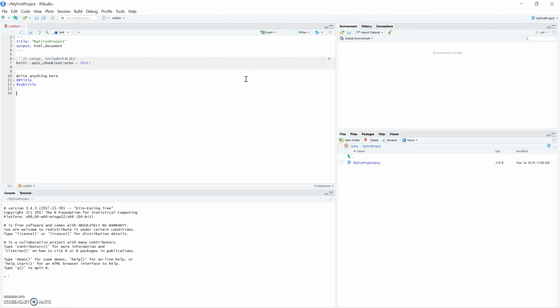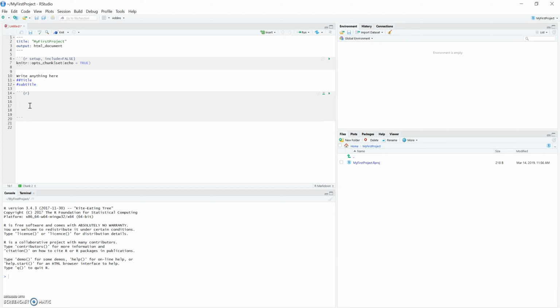And then to insert a block of R code, we're going to go up here to this Insert button and click down. You can actually insert other types of coding as well, but we're going to go ahead and insert R. And so you can see it here. You could also hard code this in if you didn't want to click the insert button.